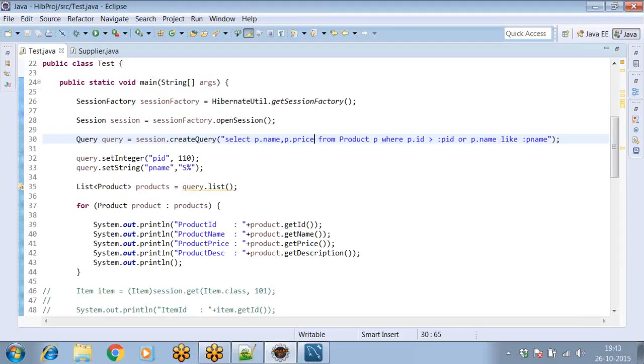Then what does it do? That product name and price, it will store them into an object array here. Yes, it creates an object array.